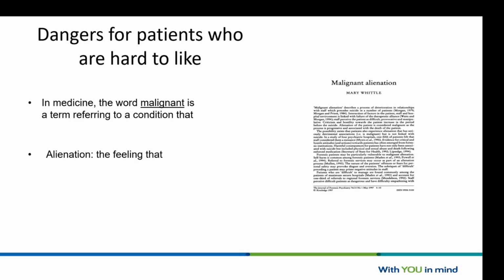If you're in the staff room or out in the office, and maybe you're having complaints about people that you're working with, other staff members can pick up on that, and it becomes that malignant process where we start to have these negative feelings towards an individual that we're working with. But this only deteriorates and deteriorates. What is frightening about this article is that it's highly linked to suicides of patients. So we have to be careful that this isn't creeping into our practice and that we challenge it within the teams that we're working in.